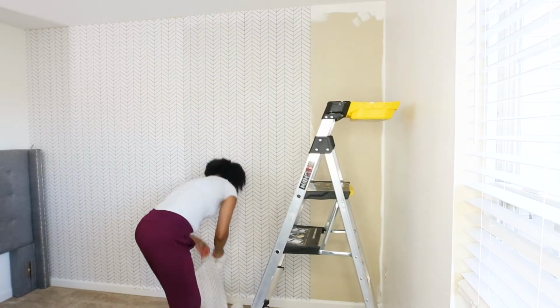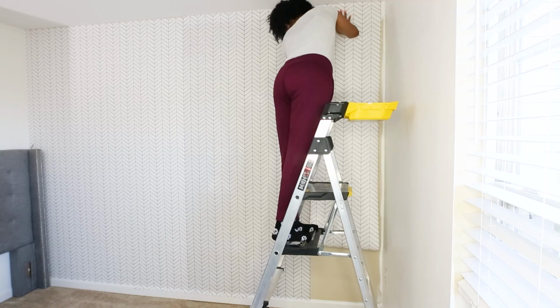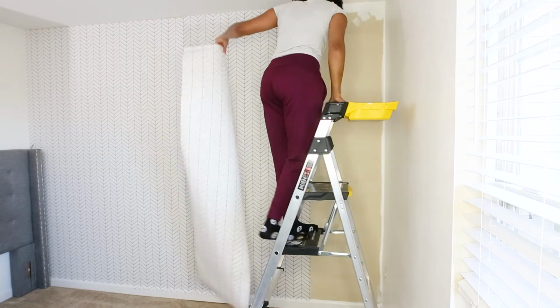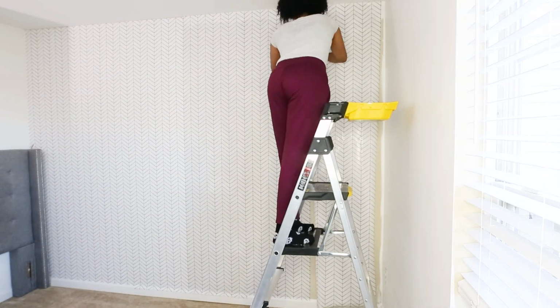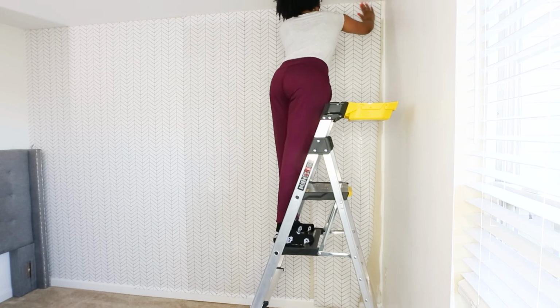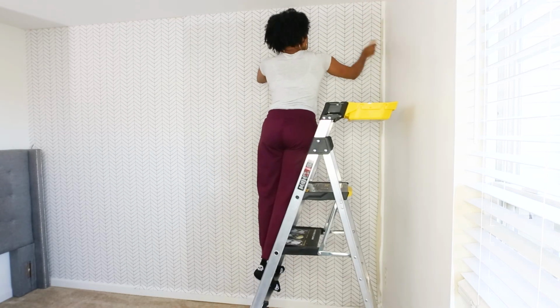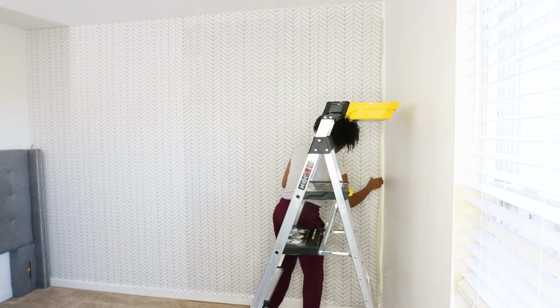I thought, oh, it'll be great if it'll just meet at the corner and I won't have to do any weird cutting. But of course, it did not work out that way. I did have to go and cut a tiny little sliver to get into the corner. But the wallpaper project in all was really good. It was a quick project, and I'm glad that Amazon really came through with the same exact pattern.